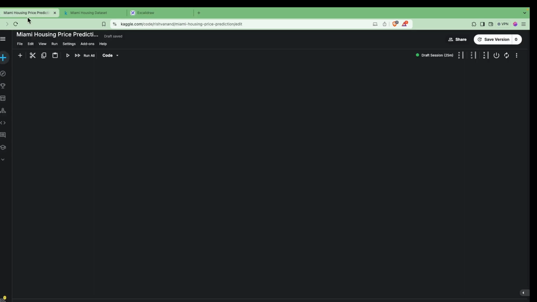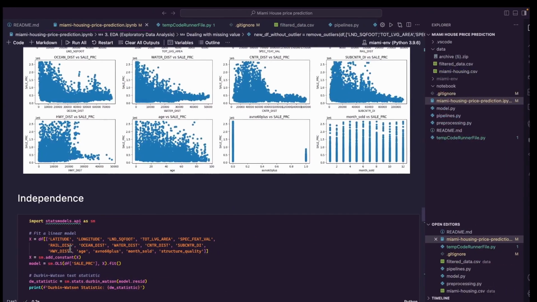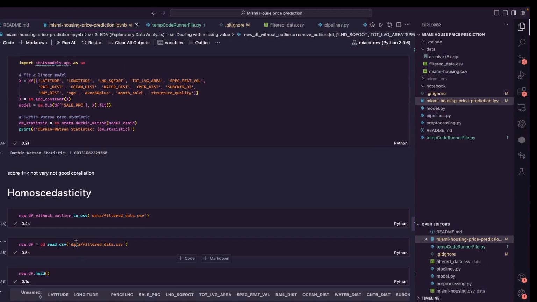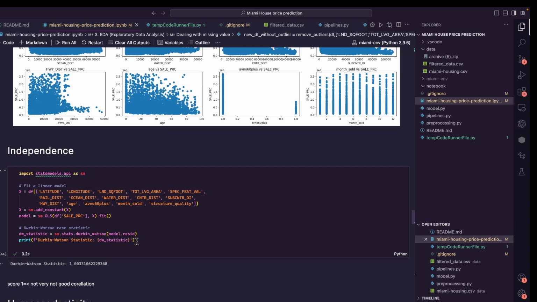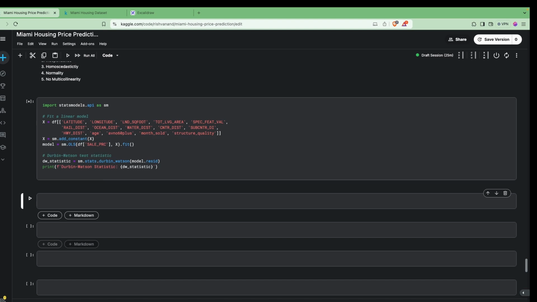So these were the two assumptions that we need to check right now, because homoscedasticity, normality and no multicollinearity we'll be doing later, but this is the first thing we need to do. Right now I have done this also, so let me copy all this and run it.